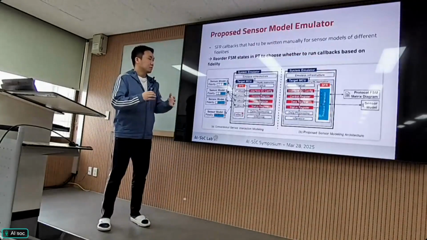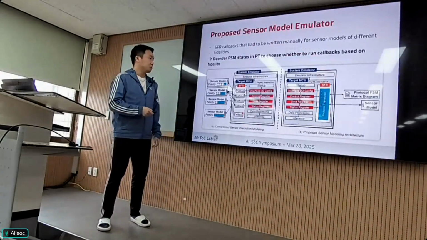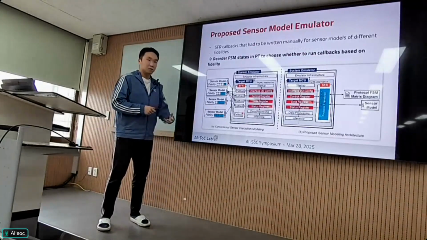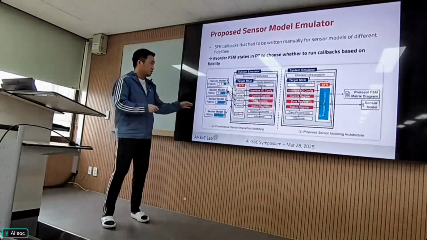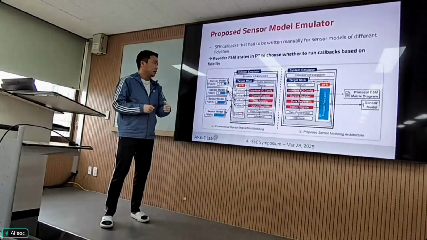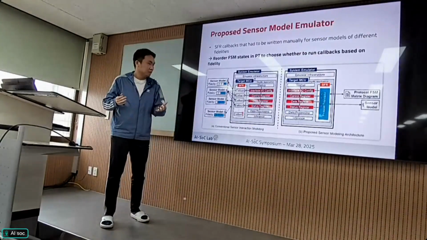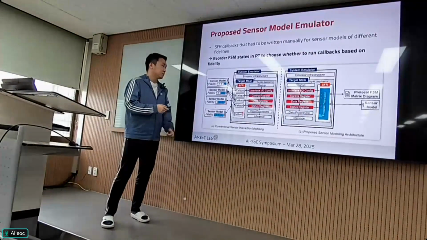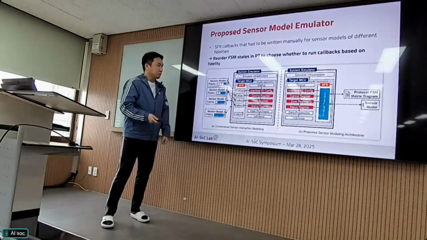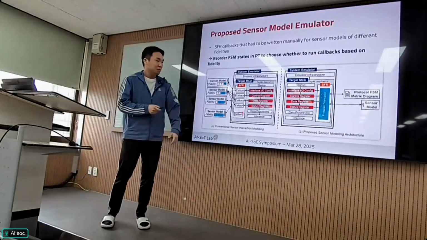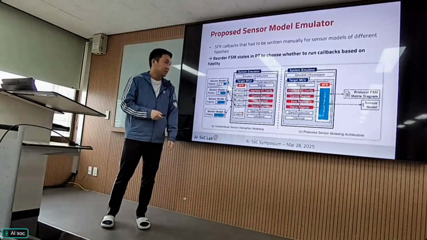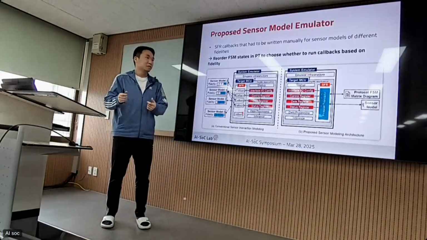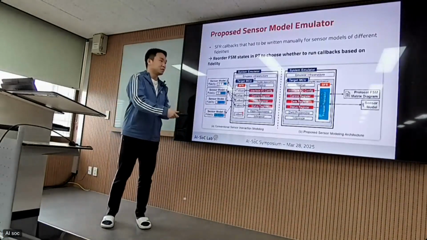This shows the overview structure of my proposed emulator approach. The left side is the conventional emulator approach, which shows each sensor model with a variety of fidelity. Usually we need to develop each callback manually. However, my proposed approach can use an abstracted sensor model, which is discussed in the next slide.